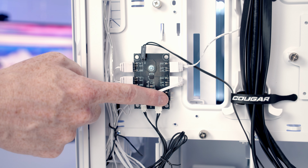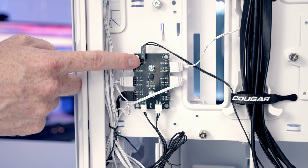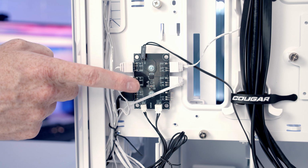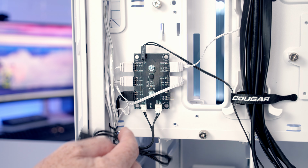So this leaves us with 1 spare ARGB port to plug an additional device into, and we can see here we've got the reset switch cable plugged into here, meaning we're going to be able to press the button on the top of the case to cycle through the controller's built-in ARGB effects. We're also going to have motherboard control.